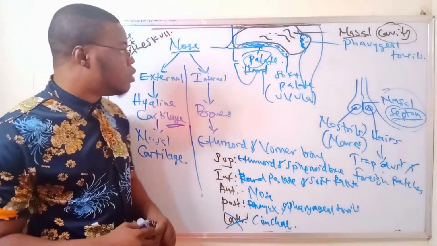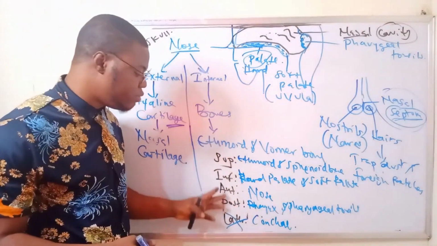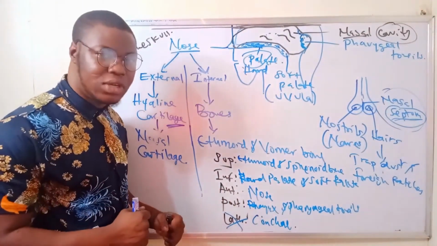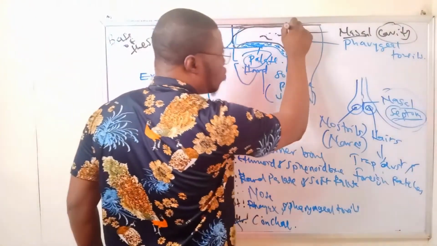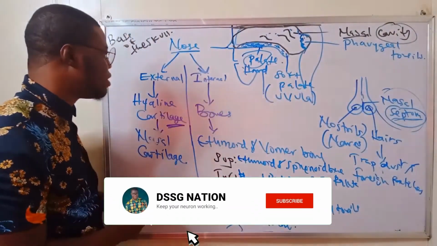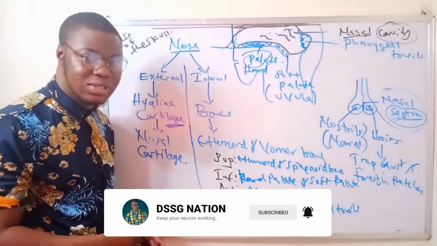Now, I can still do it right here. So that is the structure in relation to the nasal cavity. And now let me quickly dish something out. You see that I have three lines here. One is on top. Let me come in with a new diagram so you understand this very well. So that is all about the nose and nasal cavity. I'm going to add more to it in the next scene.